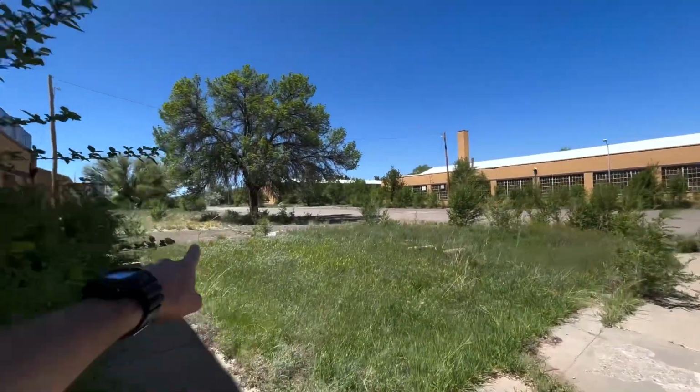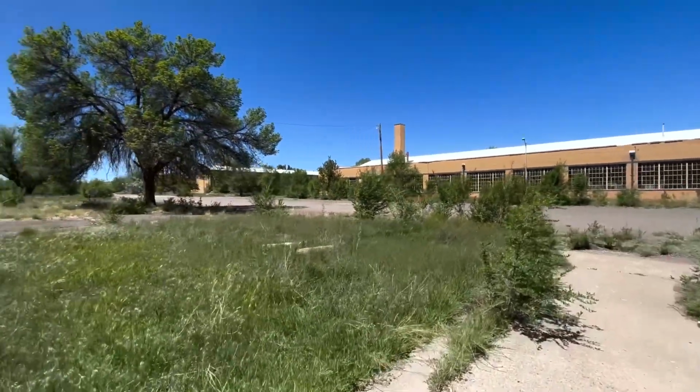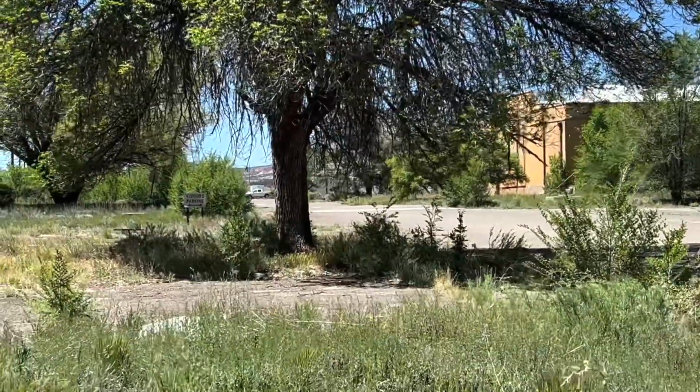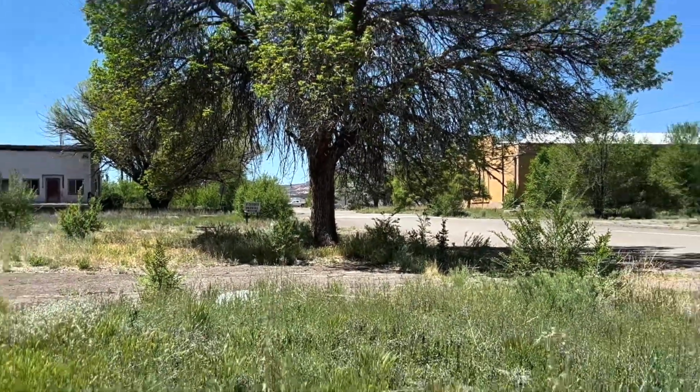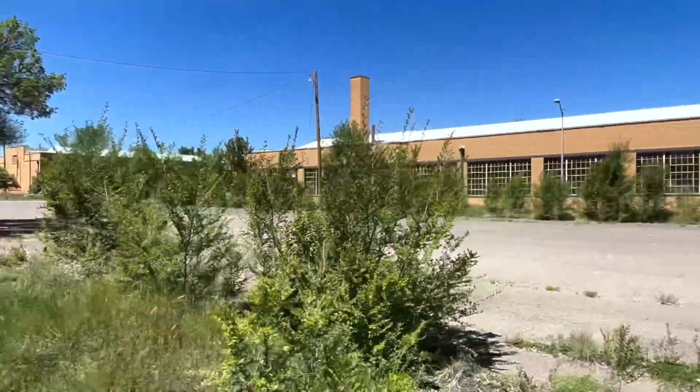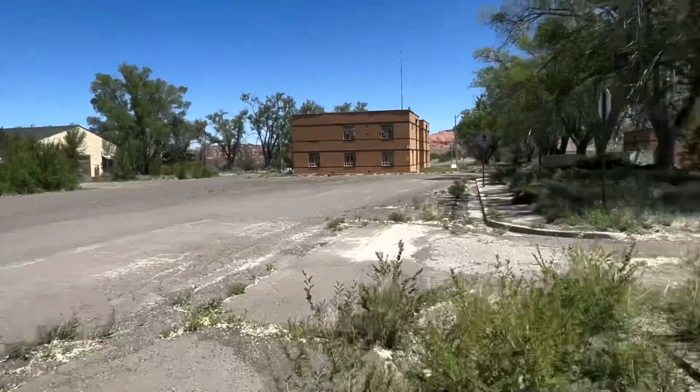Yeah, most of these are locked right now. This way, watch. Let's see if I can show you guys. You see that truck? So there's more people here. I'm not gonna go wander further back over there. So I have one last building up front. Yeah, there's like six cars back there. So that dude that drove by wasn't the only one, but I have one more building up front that I'm gonna check out that I know is open. So go take a look at that.